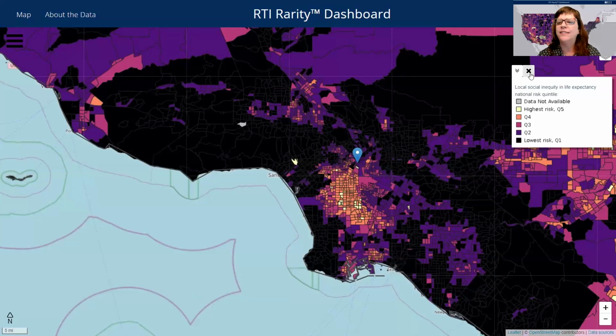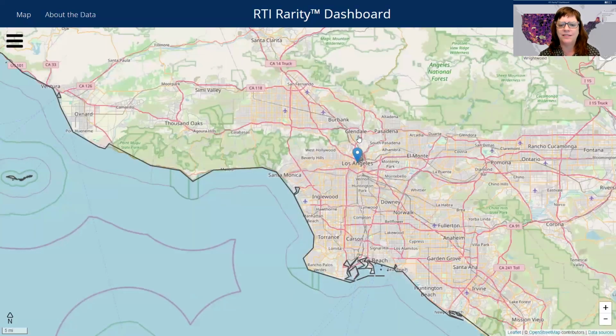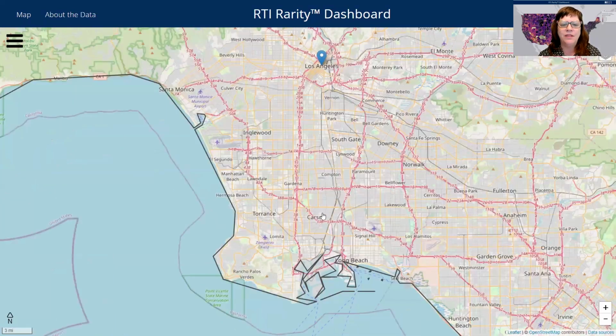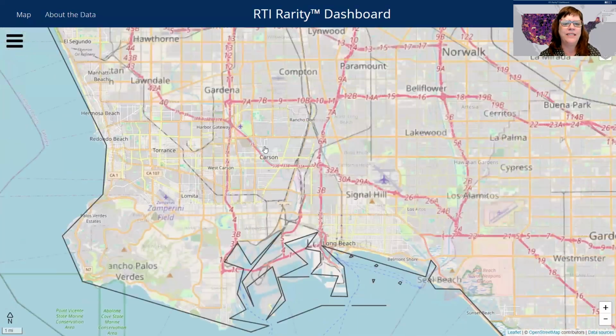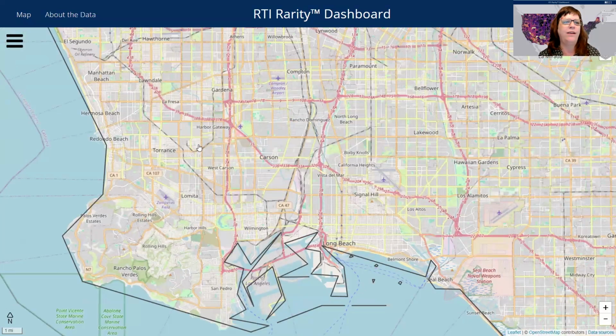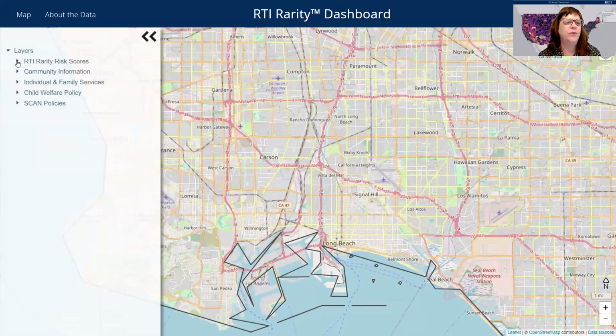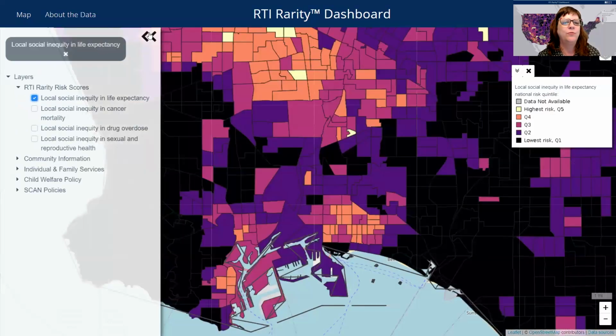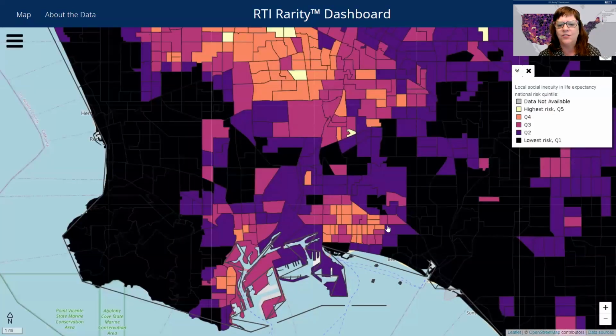And if you want to, you can actually take off the layer so you can go to a particular place. So I'm actually going to use the zoom function to come down here to the port area. I actually live in Long Beach, California. And just to give you a sense of what these scores look like when we zoom in like this, you can actually see tract by tract.